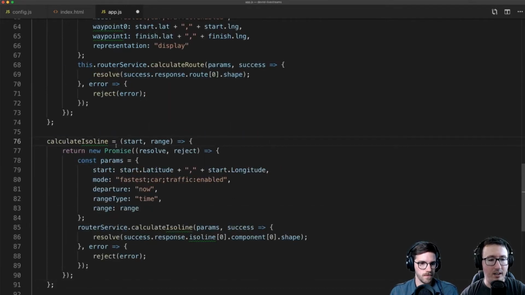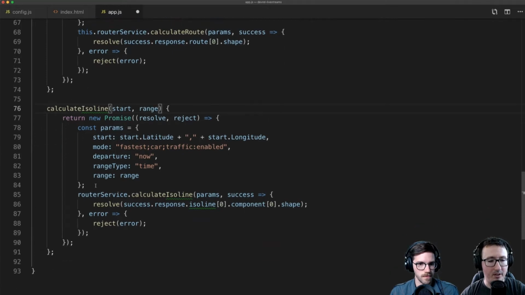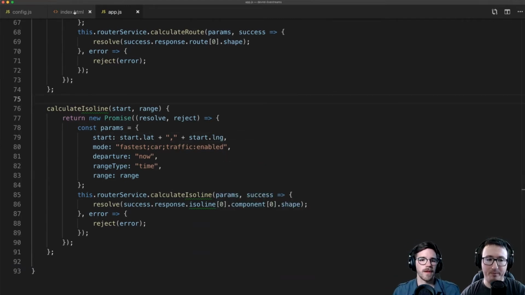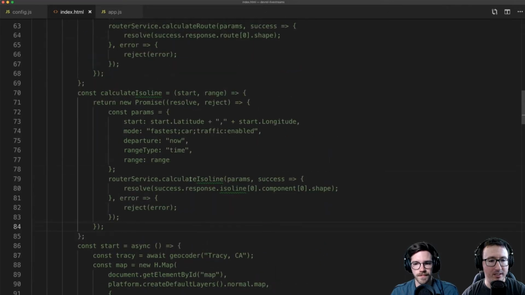So we have our isoline. This is going to be a function as well. Let's go ahead and say this.routerService. This is going to be a lat, a long, and let's keep it at that for now. Eventually, you could also maybe just define all of those specific variables with fastest, car, traffic. If I wanted to, I could add more. Not necessary for our examples. This would be a much easier change to do than anything else.